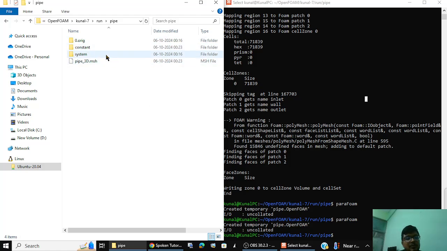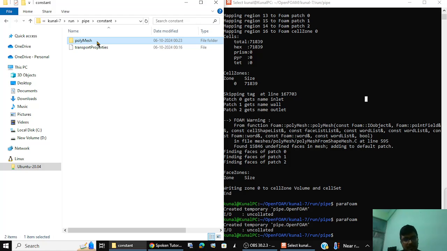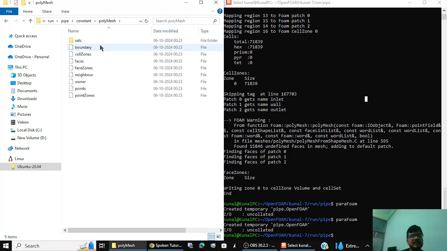So the mesh is now imported, and you have this polyMesh updated. For every mesh import you have a polyMesh, and for an existing polyMesh, it is overwritten. There is no polyMesh one, polyMesh two, polyMesh three. No such thing. Only this is accepted.